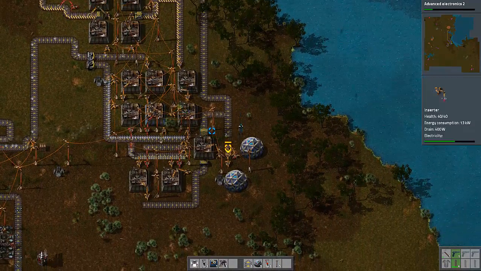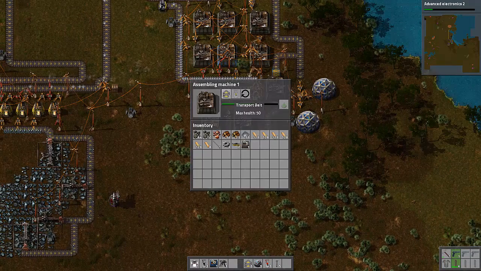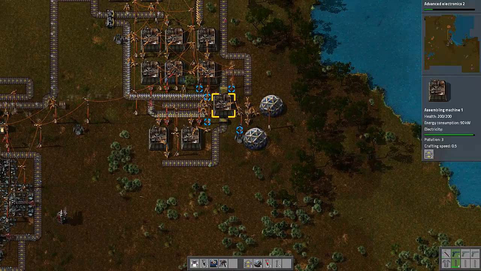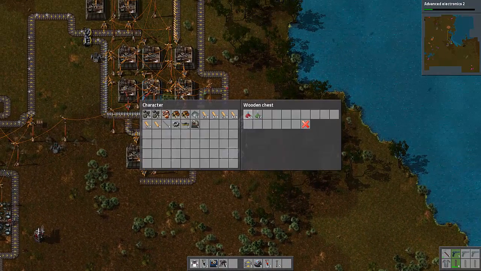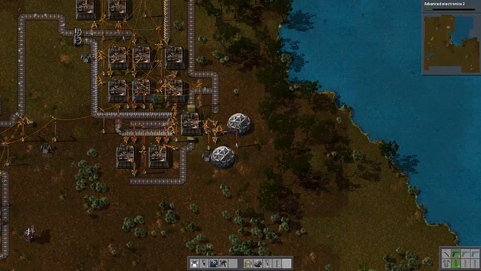I don't know. We really don't have that much coming out. Like, why isn't this one getting anything? What's it need? Oh, it's got everything it needs. They're just taking forever. Man, these machines. How many do we have in this chest here? Oh, wow, we've got a ton. Okay, yeah, we need to figure out this lab situation.